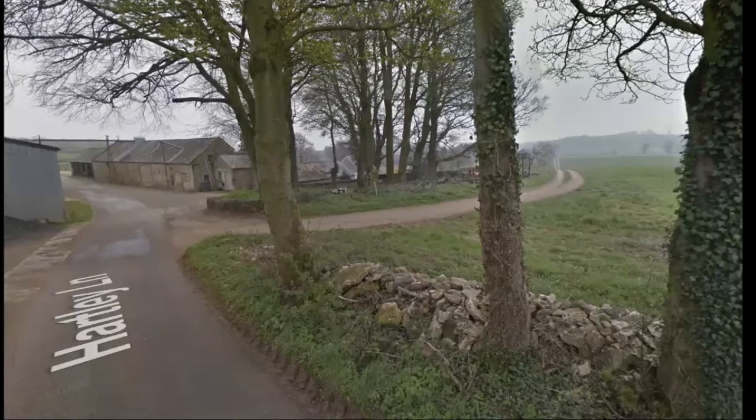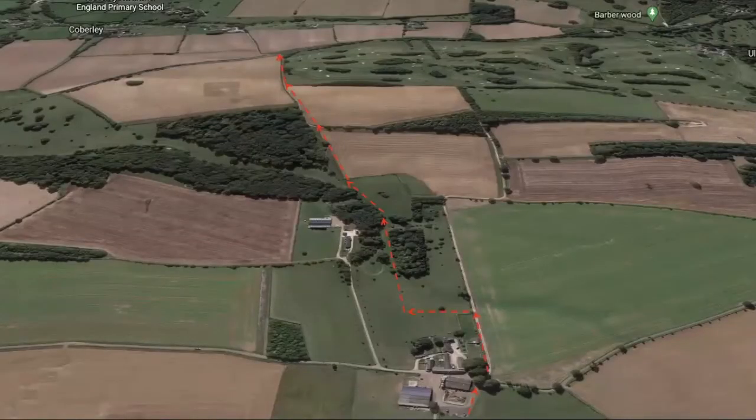This is Hartley Farm — this will give you a feel for the place. Just beyond Hartley Farm there's a footpath sign which points down into the valley bottom, a really secluded and beautiful little valley. Often there are sheep grazing there. At the bottom, the obvious way is to carry on down through the wooded valley, but our route goes along the edge of the trees and rises gently past a pond to the top of the hill. There are some fantastic views down over Cobbley towards Cowley. Barberwood Car Park is shown over on the right, and the intervening ground is a golf course.